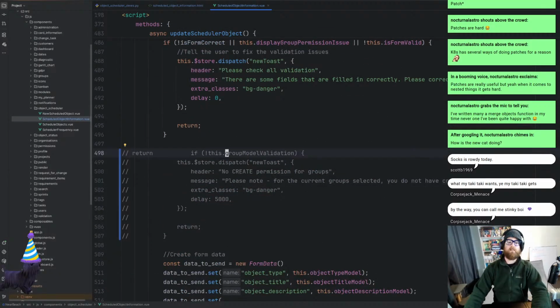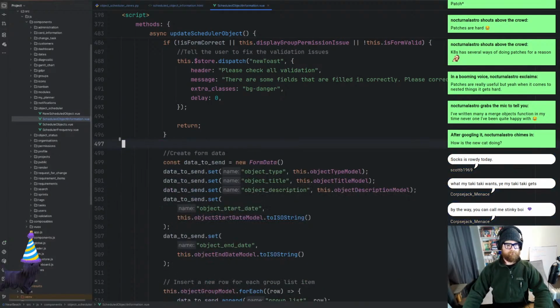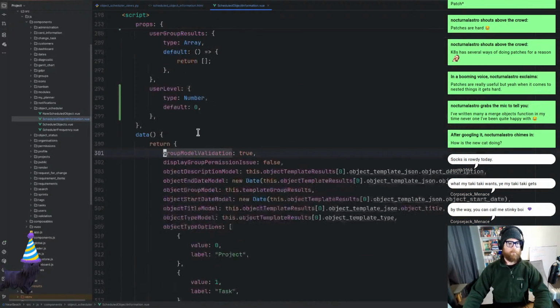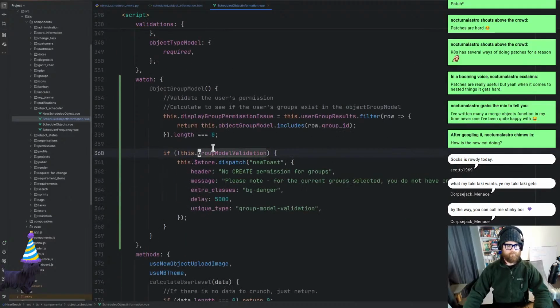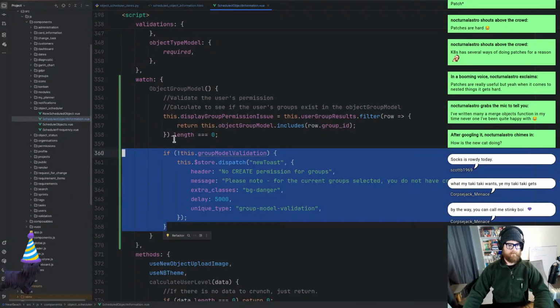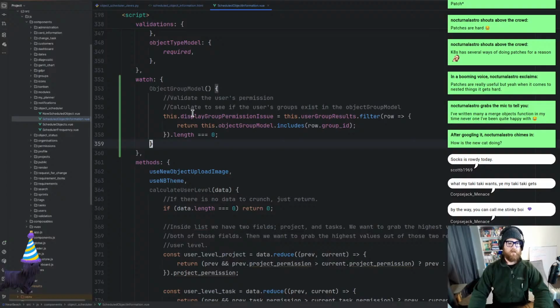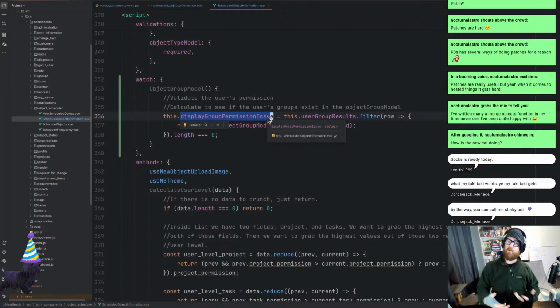In this sort of case, I think we don't need it anymore. But yeah, I think we won't need this because this display the group permissions issues is going to stop people from submitting stuff. And yeah, we're just simplifying the code.